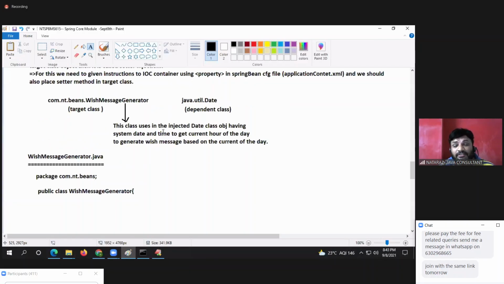But when container is doing that, there should be one property or reference variable of type Date class to receive and hold the injected Date class object or not. There should be some property.